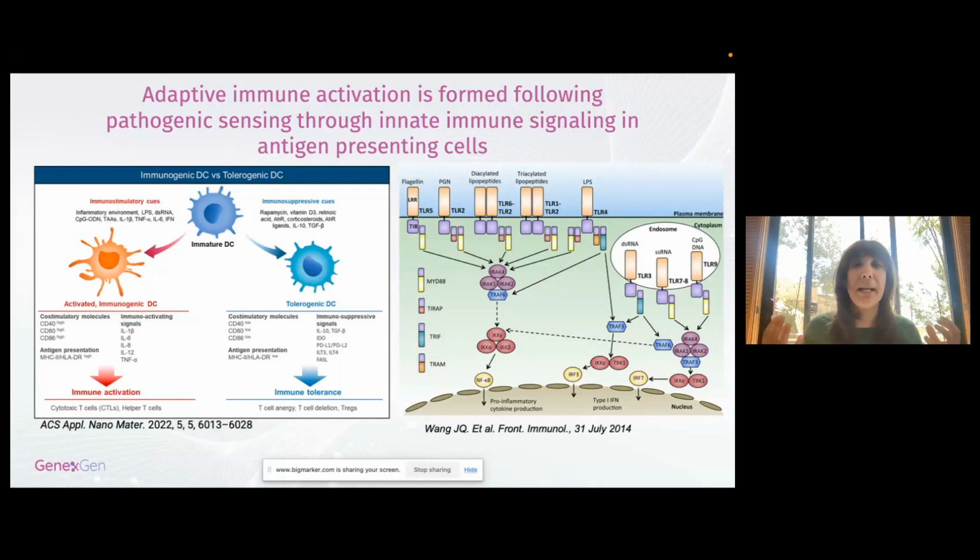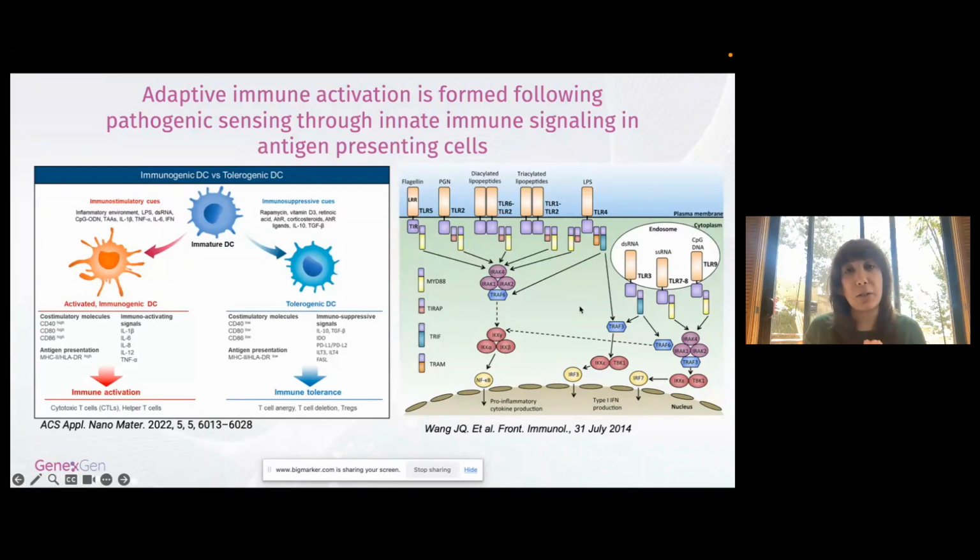And following that, they can activate some downstream molecules that inform the cells to produce the cytokines. One of these very important molecules that sits at the intersection of sensing and production of these cytokines is MyD88. MyD88 is very important. This is the molecule in yellow that you can see, transmitting the signals from these pattern recognition molecules into the cells. Ultimately, MyD88 leads the cells to activate the NF-κB pathway and form a lot of these immunostimulatory cues, a lot of these cytokines.